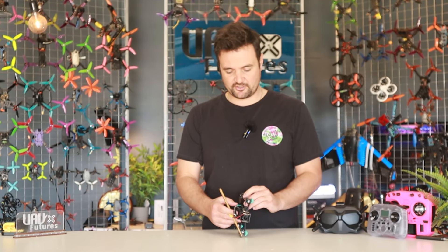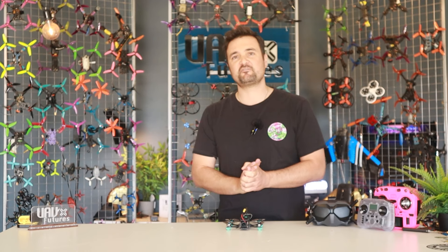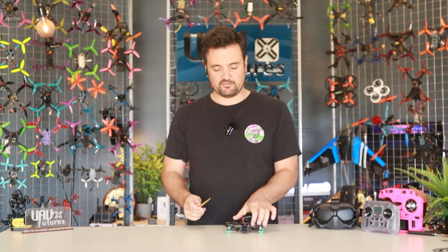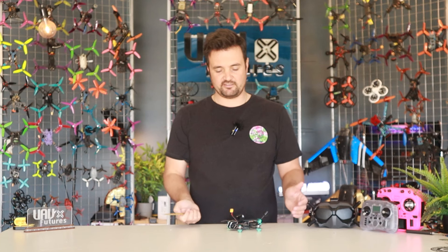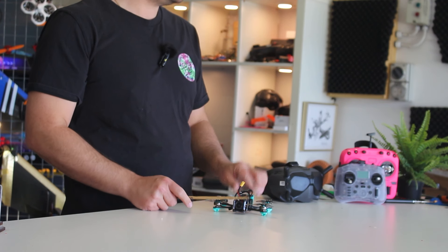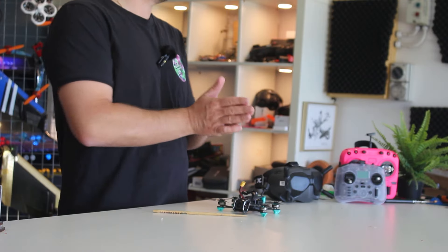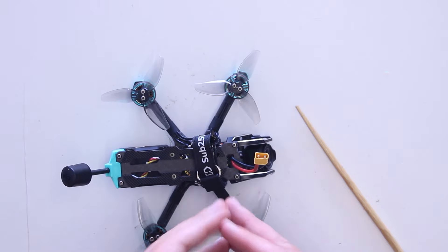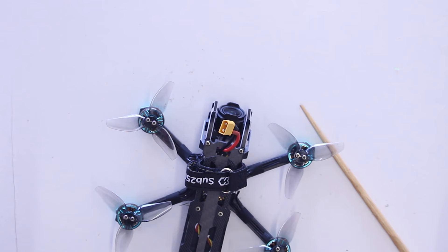The motors — we've just got some 4,500 kV 1404s, pretty beefy little things, it does have plenty of pop, which you're going to see in the flight footage. It's made up of some little base plates. I do not know if you can get spare replacement arms at this stage because it is a fairly new product. There's a bit of camera protection as well, and you do get some other camera mounts. I would like it if you could mount the O3 camera back just a little bit more, because that's the expensive part of this craft. There are some TPU parts at the back to hold the antenna.